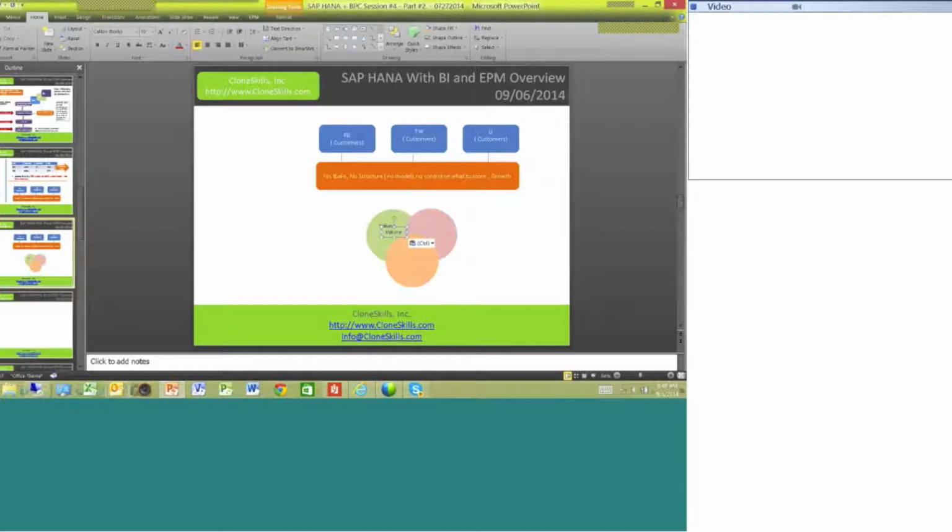So this is data volume. This is the data growth speed. This is data volume, which is basically the size, the number of records or number of rows, whatever you call it. So this is the size, the data volume, the data size.